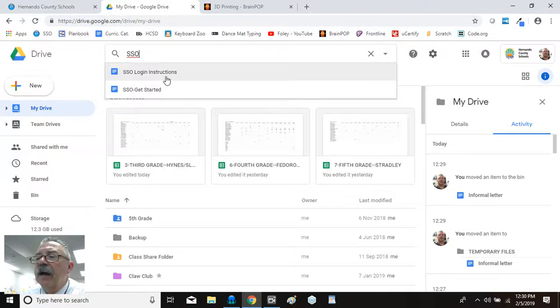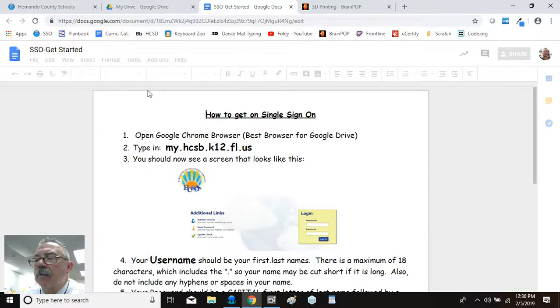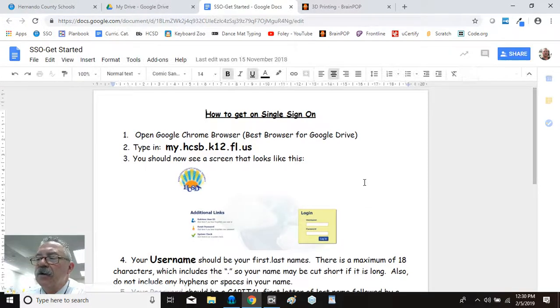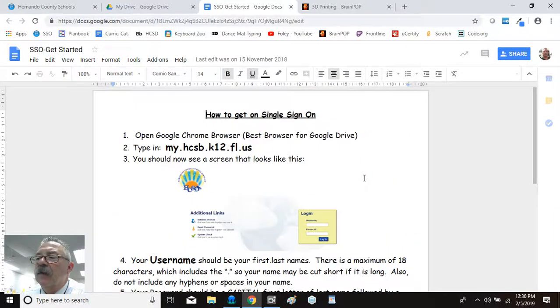I think one of those I made, and one of them is from somewhere else. So let's try getting started. And there you go. So that's the one that tells you how to get on your single sign-on, right? We've done that before.